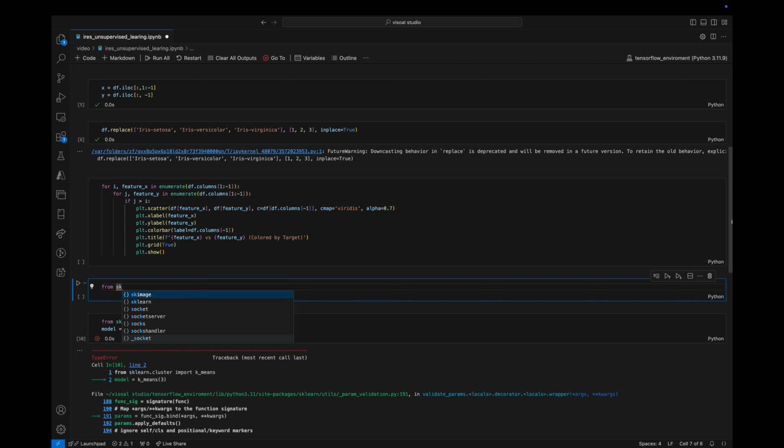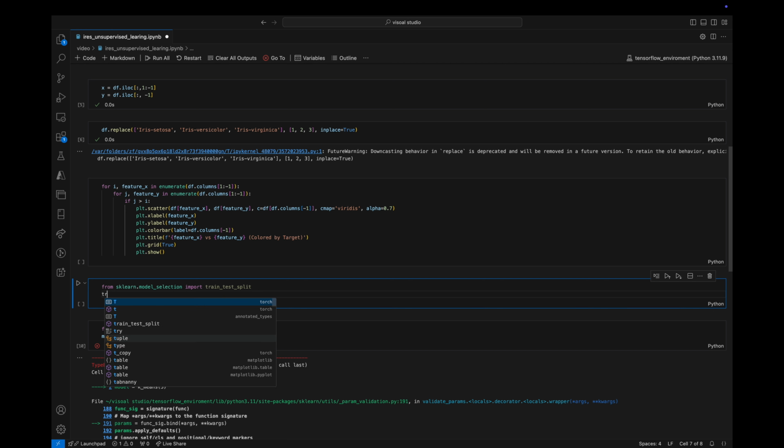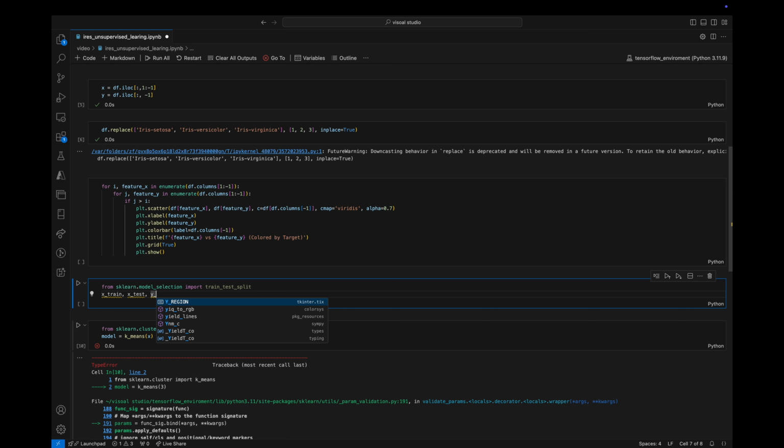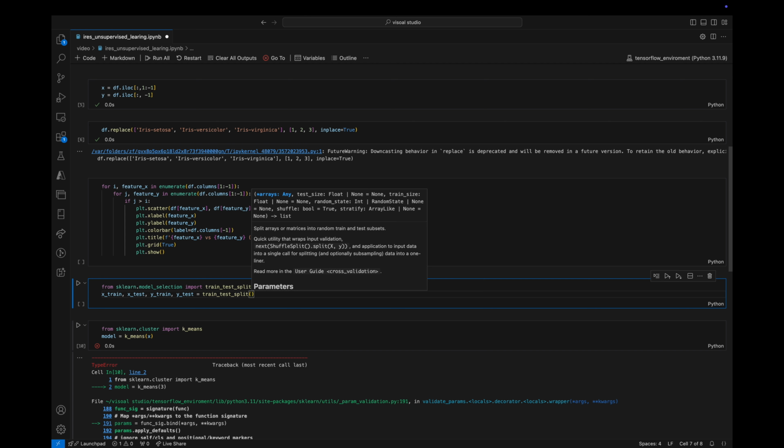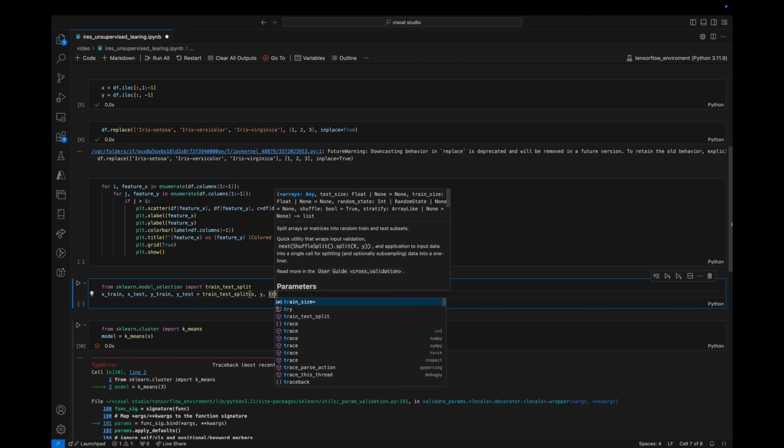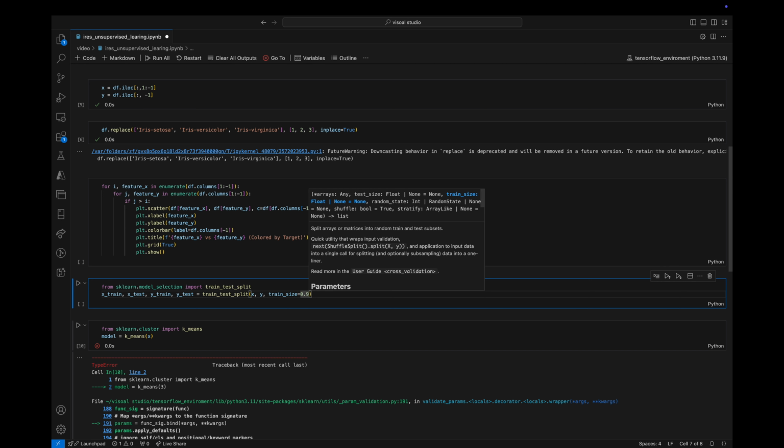From scikit-learn dot model selection, import train_test_split, and we can say x_train, x_test, y_train, y_test equals train_test_split. We pass the x and the y values, and then we specify the train size to be 0.8.